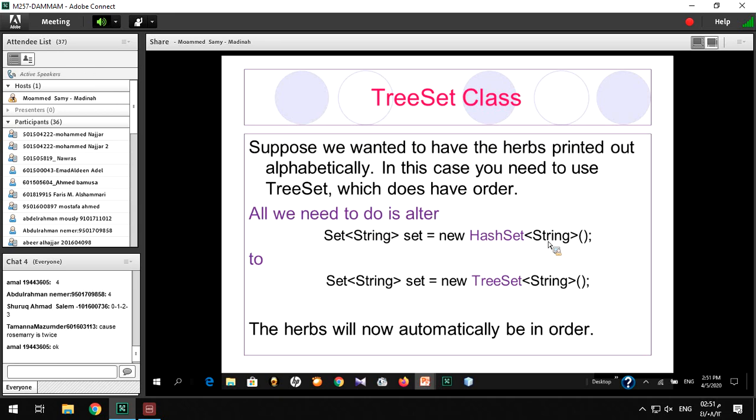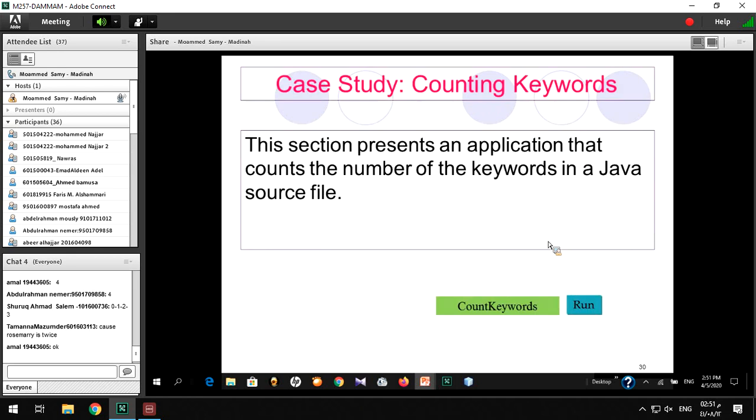All we need to do is create an object of tree set. Then the elements will be automatically in order.